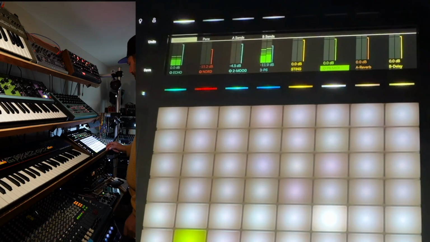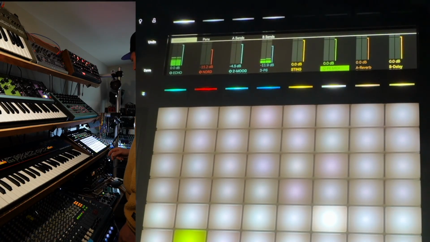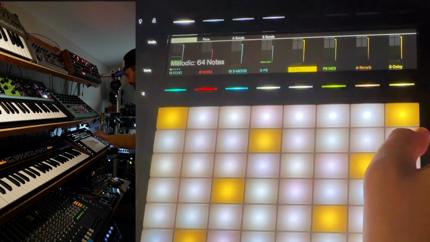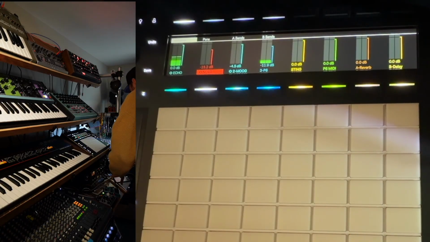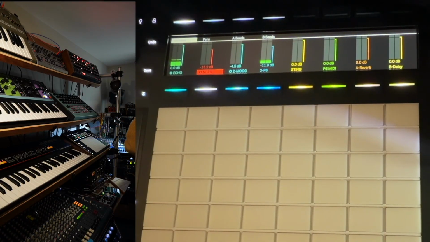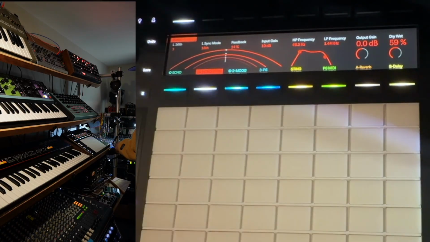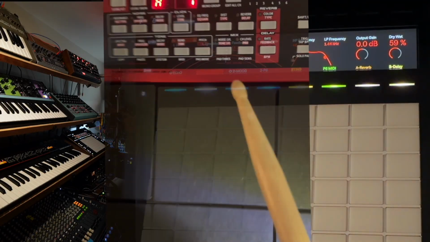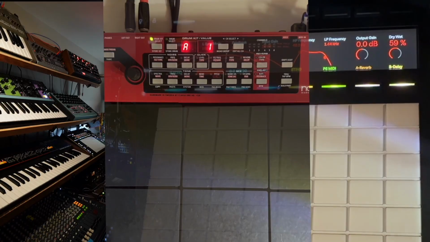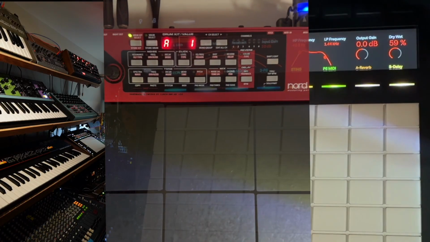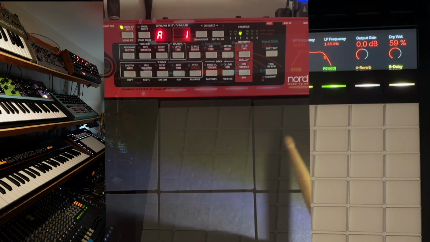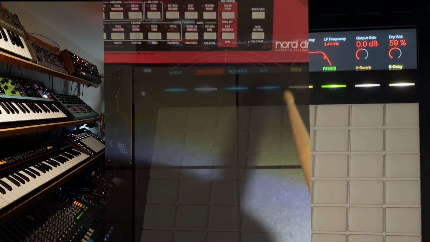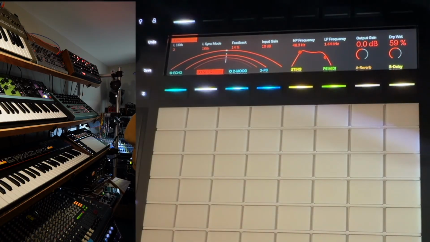I think again just for a little wobbly effects coming out of the P6, and then the Nord, which I've got running into a channel with Ableton's Echo on it, so that's what you can hear. I'll just give that a whack. Etc. etc.